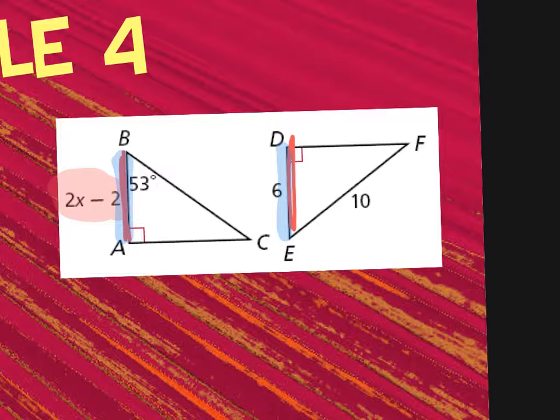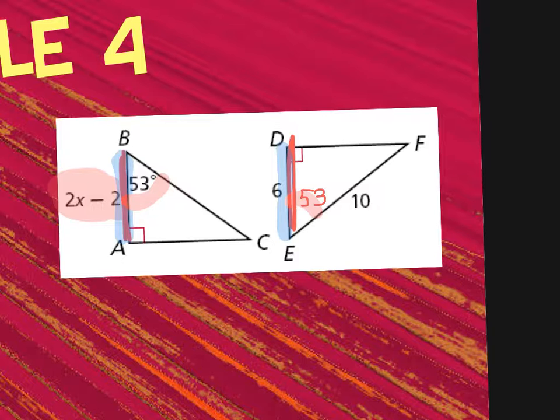Angle E. So this one matches this one, which means that this would be 53, or I could use it in the other triangle, okay? So if I'm looking for angle F, how could I find it? Nope, the 2x is a side length, so it has no relationship to my angle. I can't use that 2x. I already solved for x. What if I'm looking for angle F now, right? How could I find angle F?